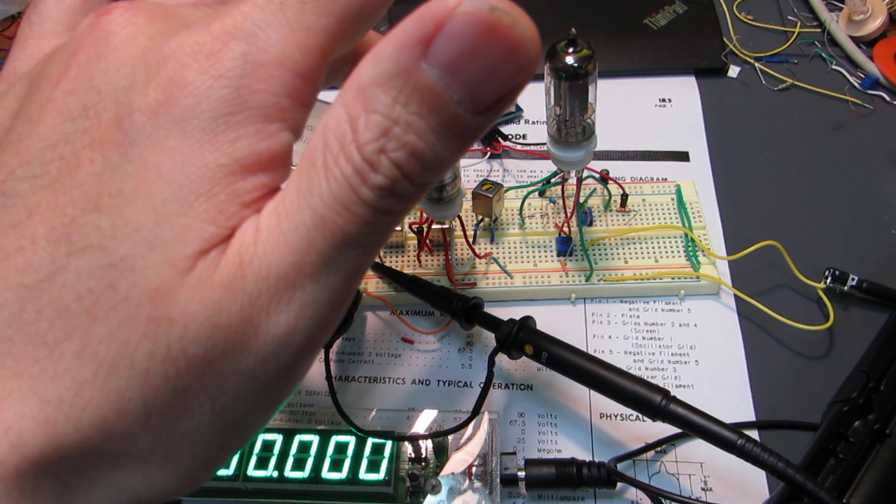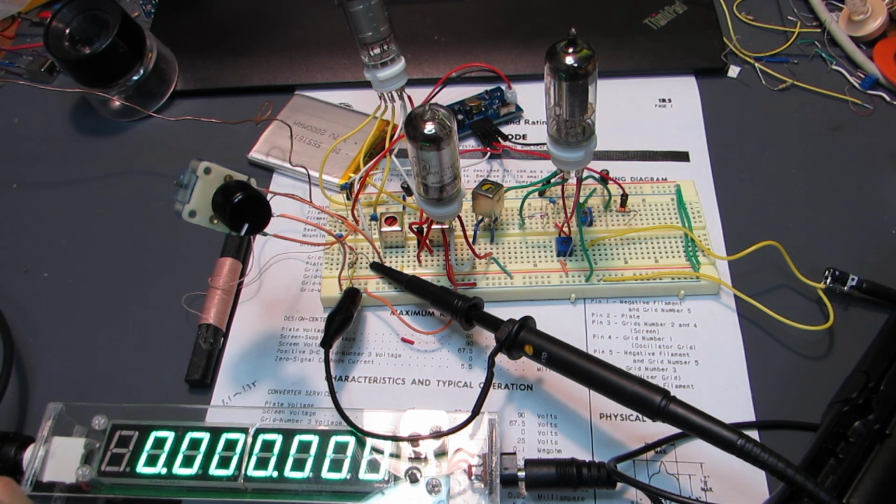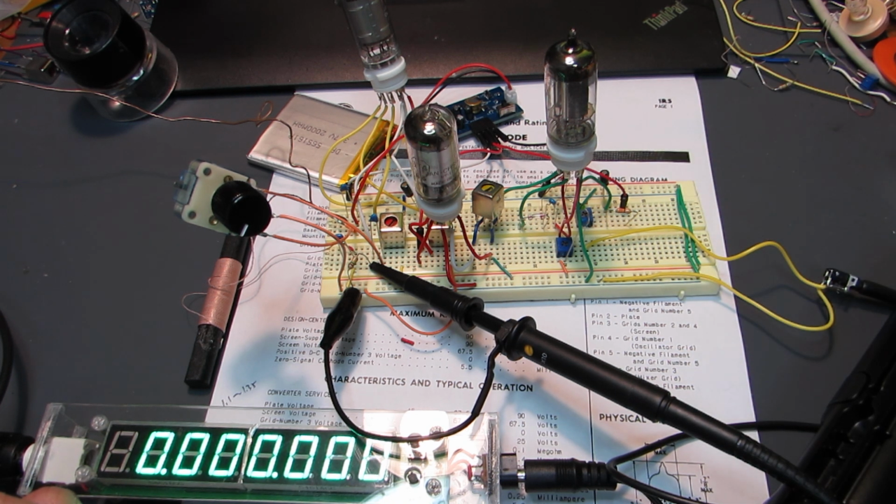The second tube is a 1T4, an intermediate frequency amplifier. And the third one is a 3A5, the same type as the previous one. One of them works as an intermediate frequency amplifier, and the second one is an AF amplifier.